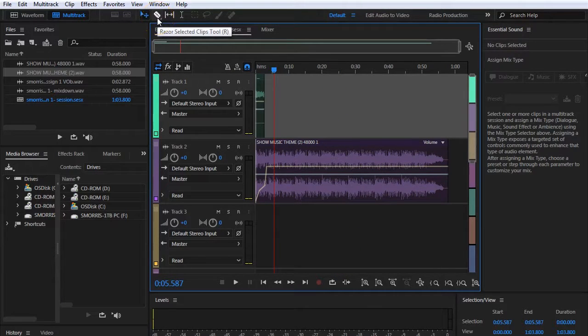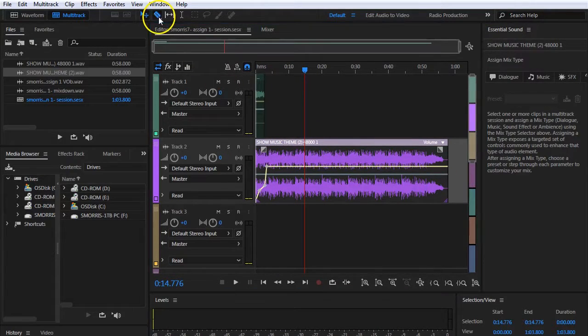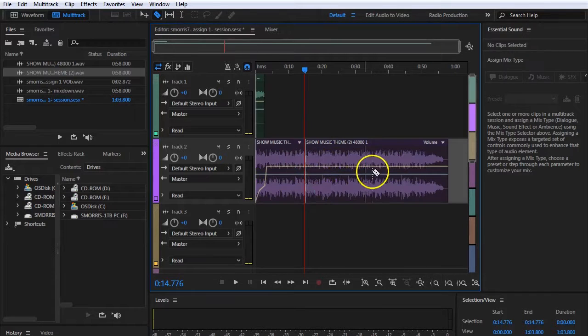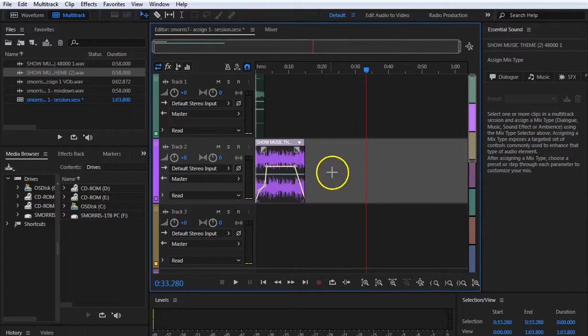Up here, there's a little razor. So if I wanted to cut out a piece of this music, let's say I didn't want this whole thing and I wanted to move this from here to here, I wanted to cut. So I'm going to take that razor and I'm going to cut. And what it did was basically, I go back to off that tool, so I go back to the move tool. If I move this cursor, you're going to see that it changed it into two different files. So I can click on that file and I hit delete and it's gone. So those are some of the features.